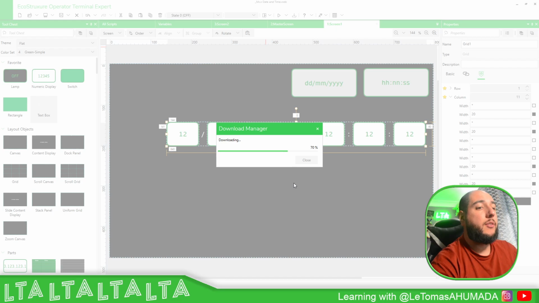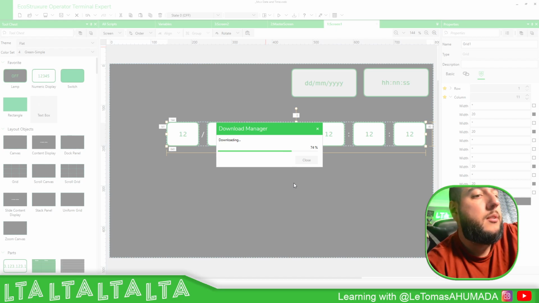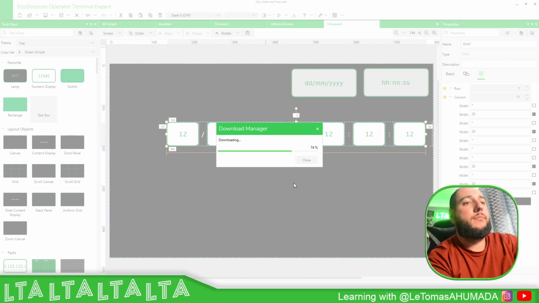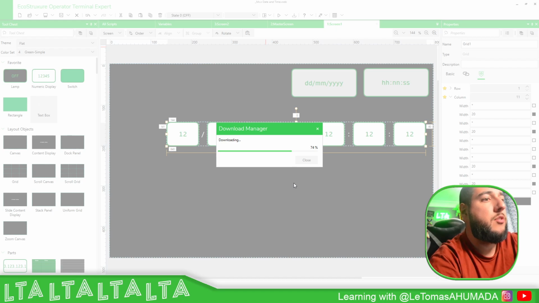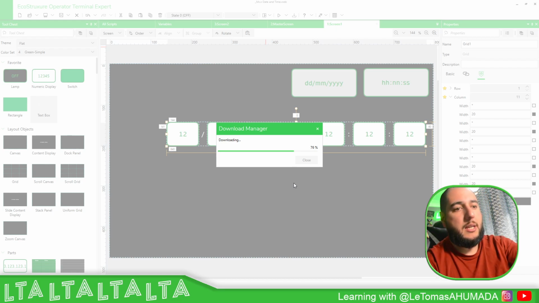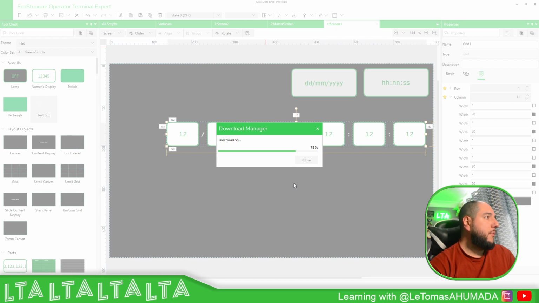I have the HMI next to me, but it's downloading everything. I don't want to remove the power supply, but it's next to me. You need to trust me. Now when it's finished, I will connect to the web viewer, the connection, so I can open the web viewer.